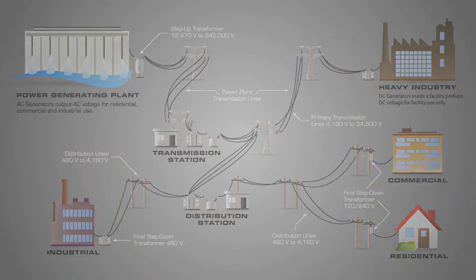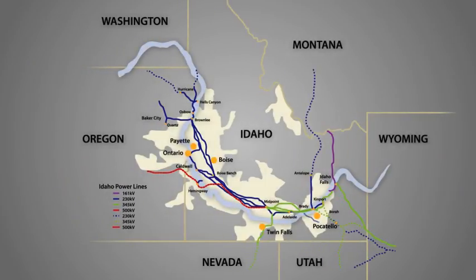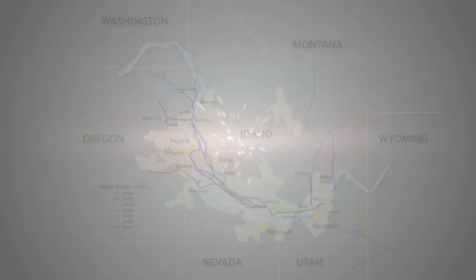a home. Since electricity travels at the speed of light, 186,000 miles per second, it takes only a fraction of a second for it to get from where it's generated to where it's used. A customer in Pocatello can operate a vacuum cleaner on electricity produced less than a second earlier, hundreds of miles away in Hell's Canyon.